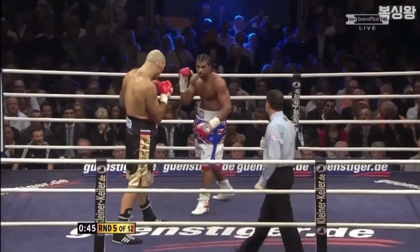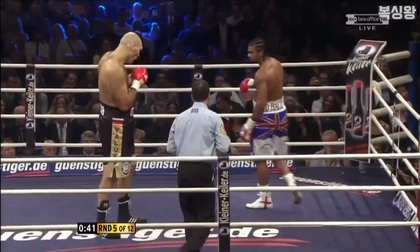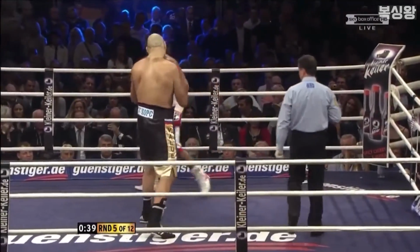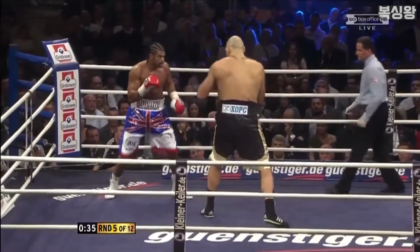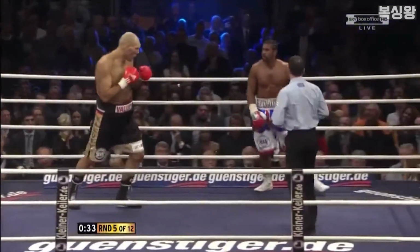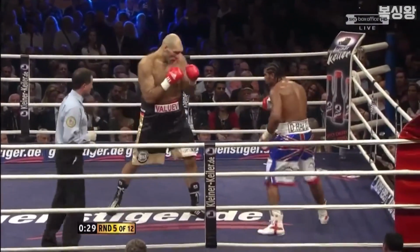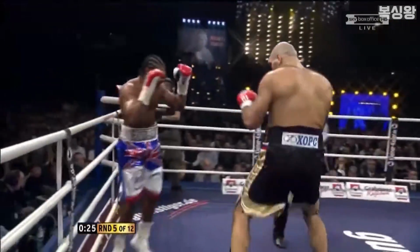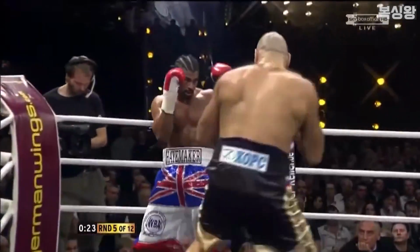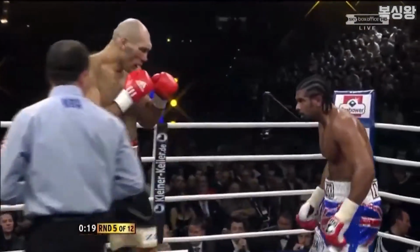Balluev, even with a huge reach advantage, very light on his feet, making speed count for him, David Haye. But there is this dilemma of these tactics, the only ones I think that could possibly work, given a 7-stone weight differential. Are they enough, these tactics, to win the rounds? Well, I think the tactics would need to be taking a lot of the steam out of Balluev. Balluev feinting now, upping the pace here.